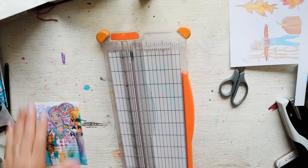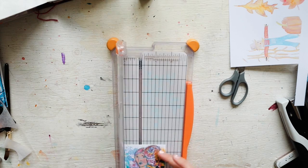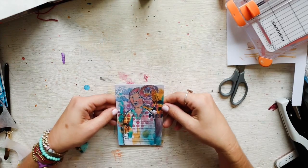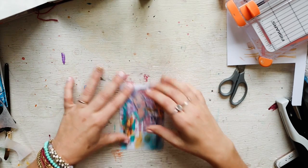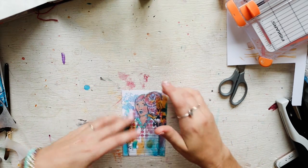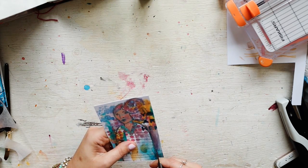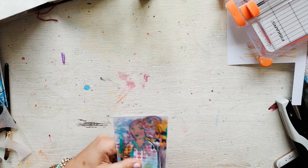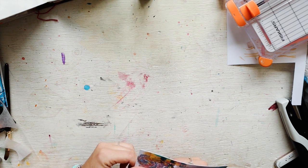I intentionally made it less than six inches because I wanted to show you what I wanted to do with it — I was really excited about it. What I wanted to do was make this actually the body of it like a journal card. So I'm going to cut around it and leave a little bit of space around her body so you get the idea.